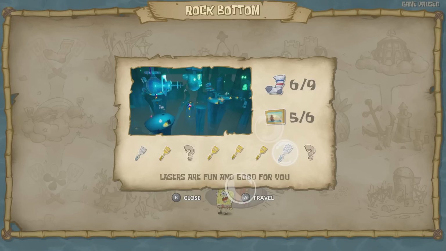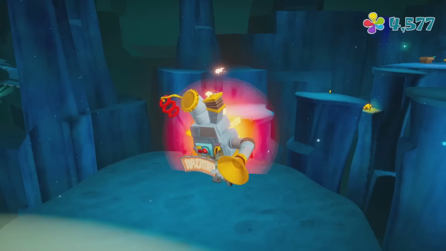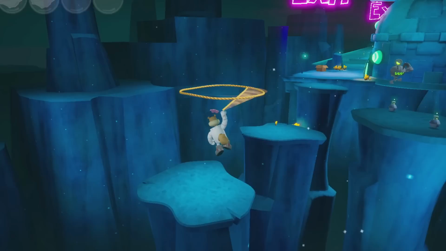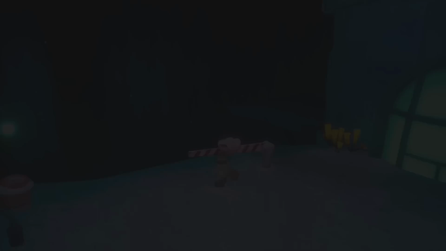There we go. Apparently, we still don't have this lasers are fun and good for you spatula over here. Did Plankton already give it to us? Because that's so weird how he wasn't here before, or at least I didn't notice him. It's like the robot grabs you like it's hugging you before it explodes. That actually makes it so difficult to get away. Okay, let's see if this is what we have to do. What if we leave and then come back? What if that will fix Plankton? Because maybe Plankton is glitched out right now.